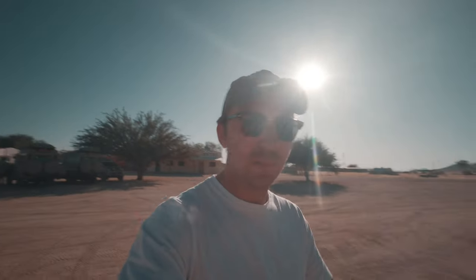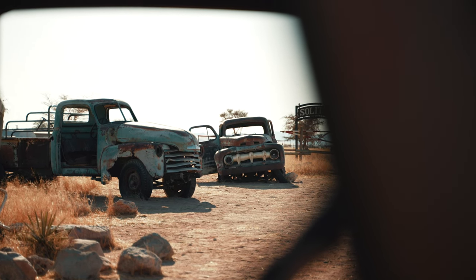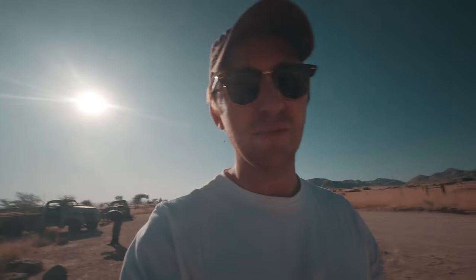We are now exploring the tiny town of Solitaire — I want to find the sign with the population numbers. I'm not even sure if it's a town or just someone's farm, but they do classify it as a town. We've got all these junk cars around. It's quite an alternative, hippie sort of place — 250 miles from Walvis Bay, apparently 300 miles from Windhoek, and another few hundred miles from Sossusvlei. We are truly in the middle of nowhere.